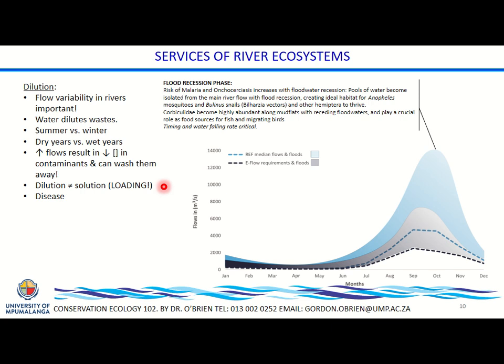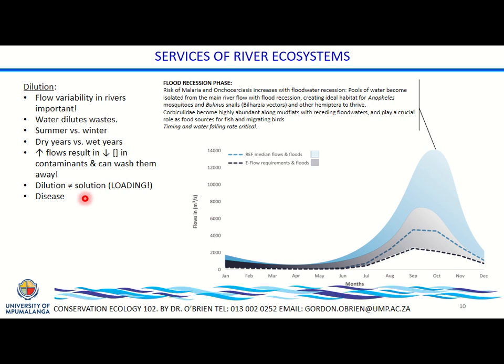And sometimes some of these chemicals are very persistent. So we have a very rare type of chemical contaminant in KZN, which takes many, many years to break down. We call it a half-life. The half-life, the amount of time for the activity to reduce by half, is about 25 years. So all of that chemical that was released into the environment over the last 30 or 40 years is still in the environment and is still active today. You understand? That's a problem. So even though you've diluted it at some stage, it's still there. And when the flows go down, it becomes a problem again. That same chemical that was released into the environment 20, 30 years ago.